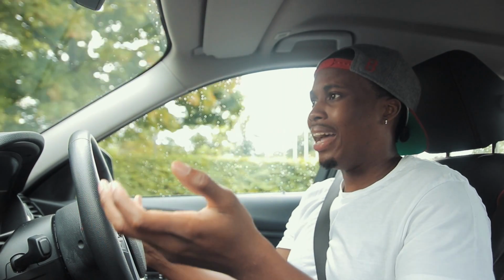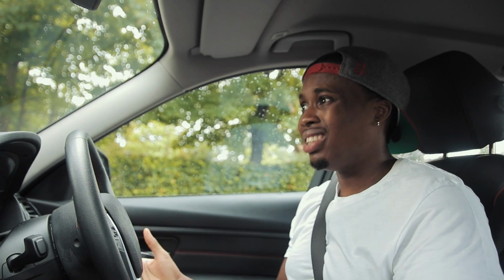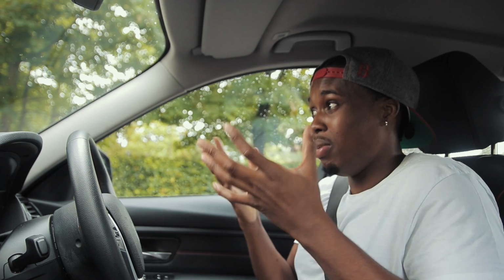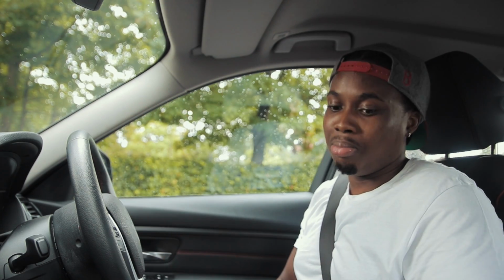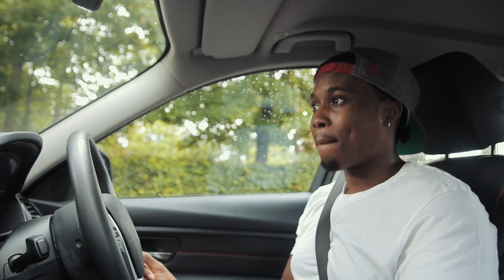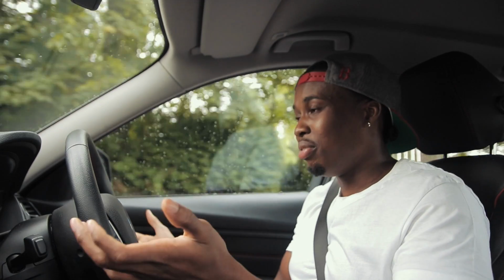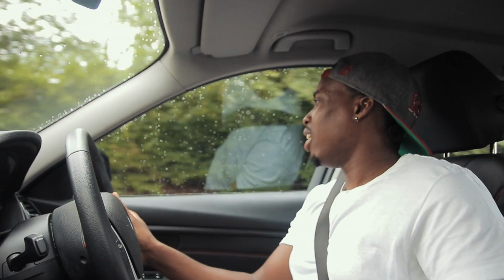You put your foot down and it goes. It's going to be a lot heavier than my car, and it's only got like 130 bhp. I don't know what it is about this car, but it doesn't take off like my car does, but it just does what it needs to do, and then it does everything else, just drive around. It's so easy. Oh, this car, I really do love it.